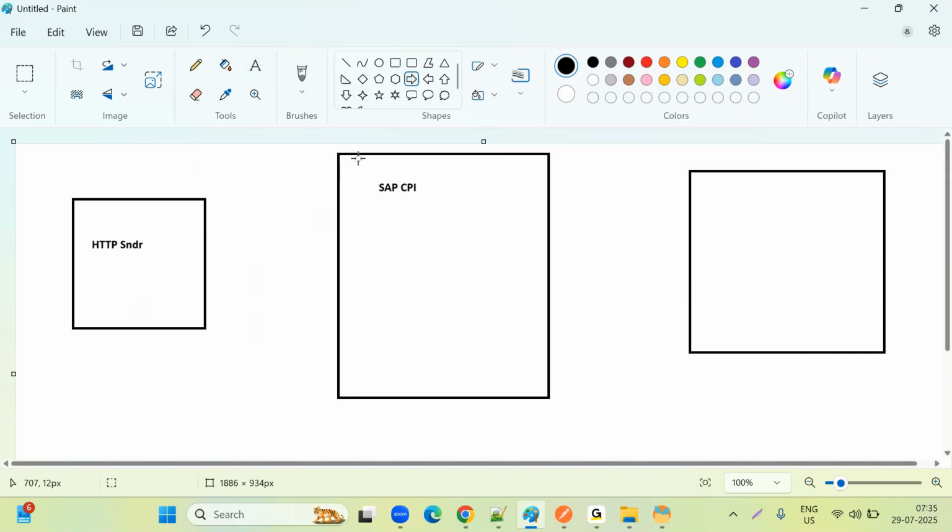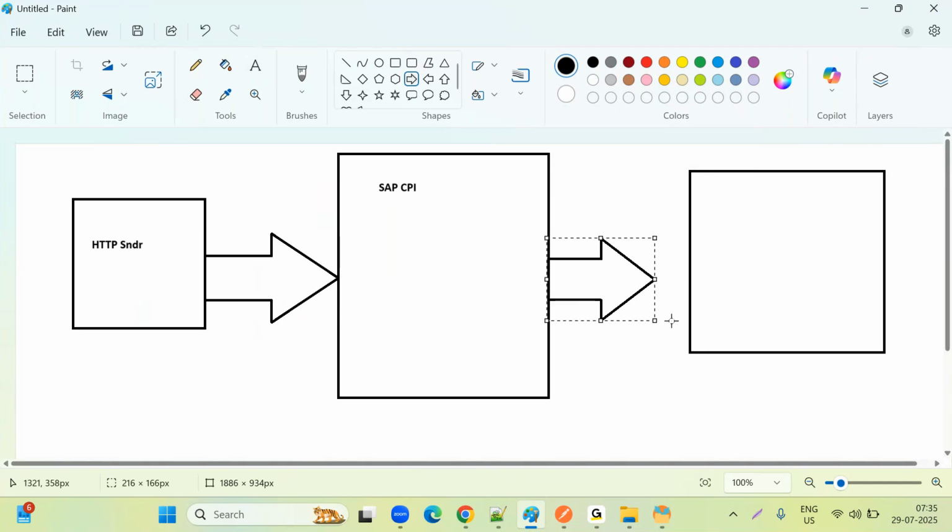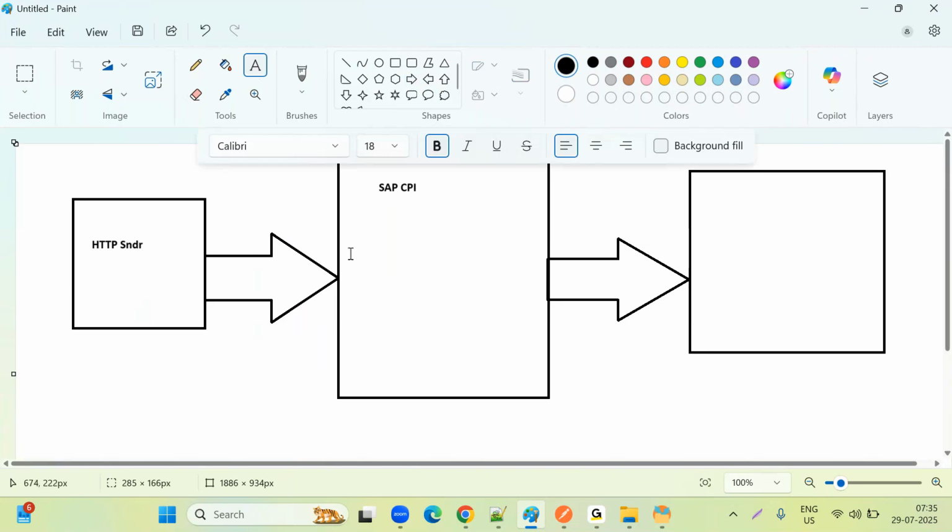The sender will send the normal XML file. Now I have to encrypt the incoming payload into this particular PGP encrypted format. First I will get the XML file, so I have to encrypt it from my side, and process it to the target. I'm taking any system as the RCVR, the receiver system. How can I encrypt and send the data? What details do I require to encrypt this particular message?